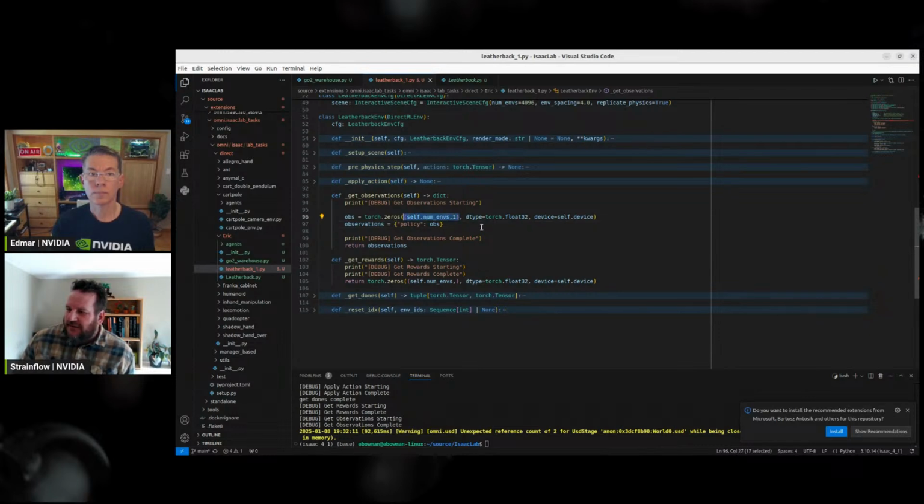I'm sending it all zeros, but this first argument defines the shape of that. In this case, it's a two-dimensional array that's the height of the number of environments and the width of 1.